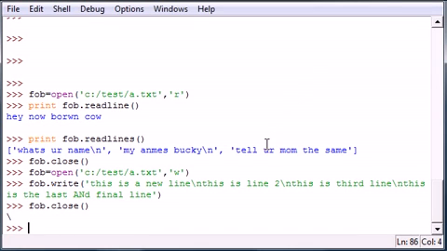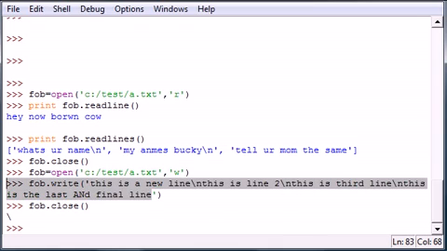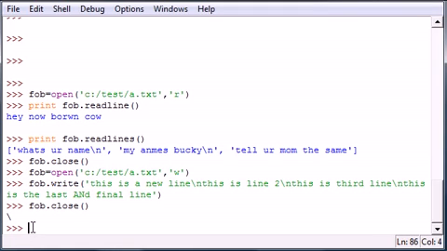Now I showed you guys how to read one line at a time. I showed you guys how to read all the rest of your lines in your file returned as a list, and I showed you guys how to overwrite your old file to make a completely new file with new lines. But another thing I want to show you guys is how to modify only certain lines in that file. If you can remember, that old file said this is new line, this is line 2, this is third line, this is last and final line, for 1, 2, 3, and 4 fourth lines. But say you want to only edit one of those lines in that file.